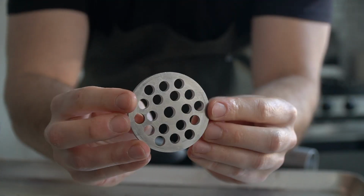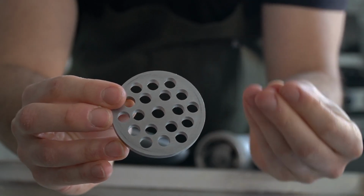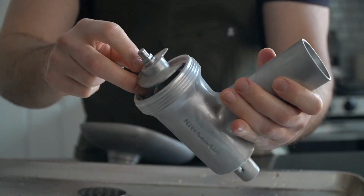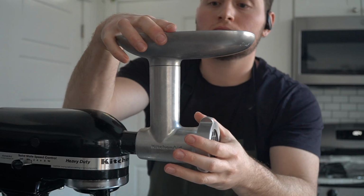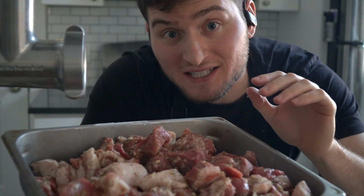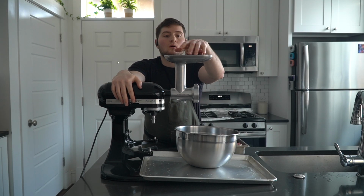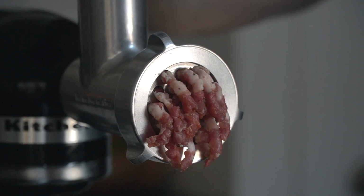Alright, so the Toulouse sausage is fresh and coarse, so that basically means that we need to grind the meat through a coarse die, and we don't need to worry about any pink curing salts. As far as sausage making goes, this is the least labor intensive. So some of these pieces here are actually almost frozen, which is exactly what we want. Not quite frozen, almost frozen. The closer to frozen your meat chunks are, the easier they're going to be to feed through the grinder.